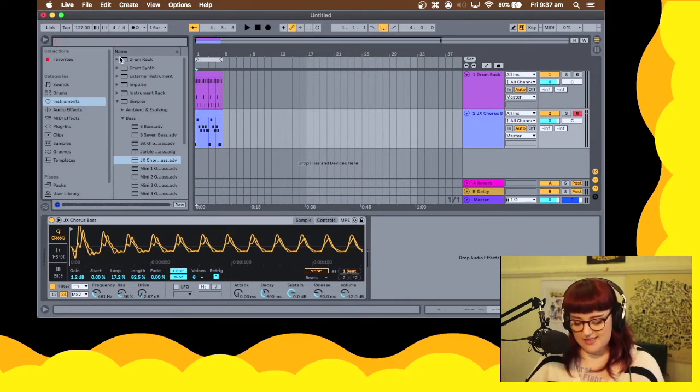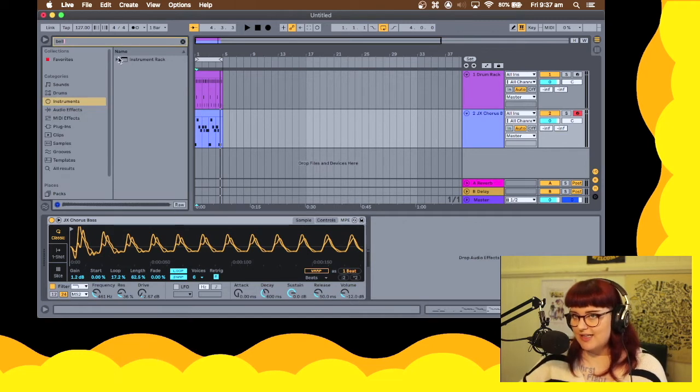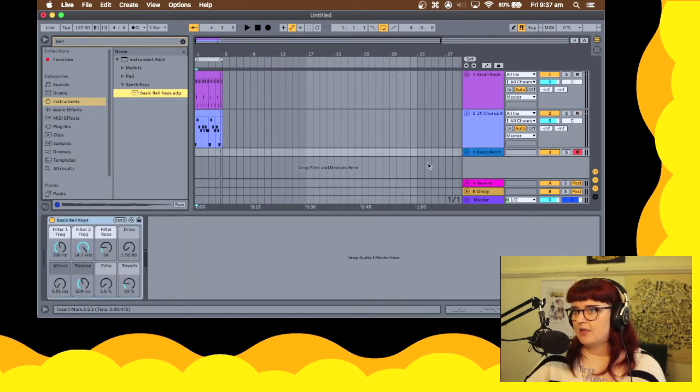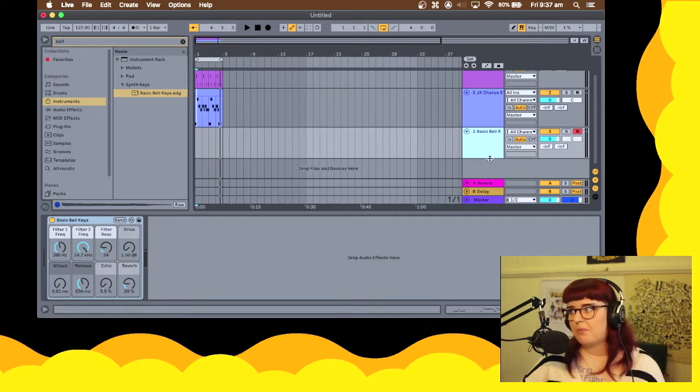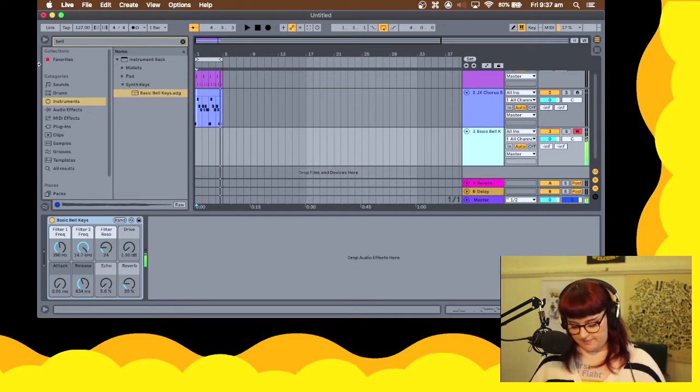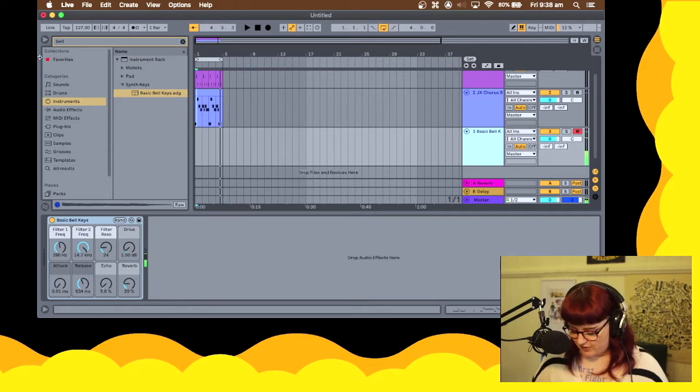I'm a sucker for any bell kind of textures. Something very like, I feel like this is going in like a 90s children's TV kind of vibe. But that's fine. Ooh, okay, so we're an octave down at the moment. If I bring that octave up, man, I love this. This is deep. Cool. I gotta remember what keys I play.